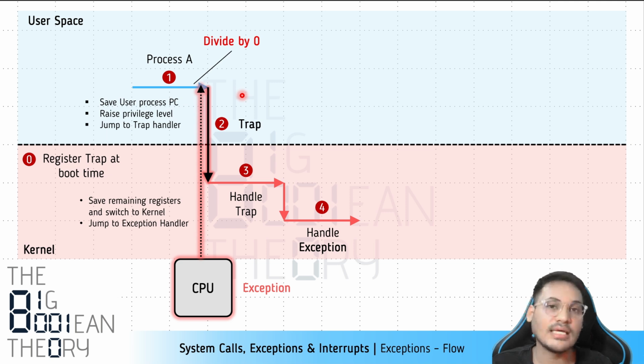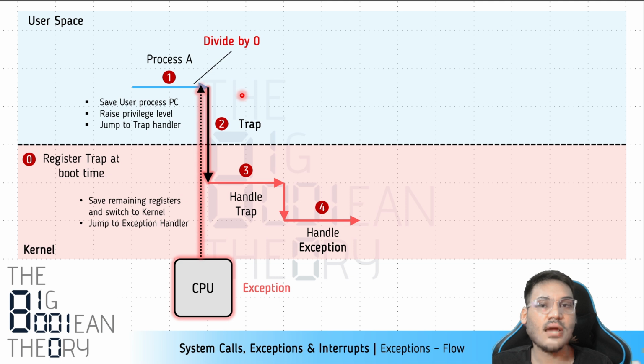We'll talk about this in great detail in the memory management module, but here the basic thing is that the user process requested some data, but it is not there in the physical memory, and the operating system has to bring in that data from the disk to the physical memory, right? So here the exception is not of a severe nature. We do not need to kill the process. We just need to bring in the data. So the operating system can handle the exception in a more graceful way. It just has to bring in the data and handle the page fault, right?